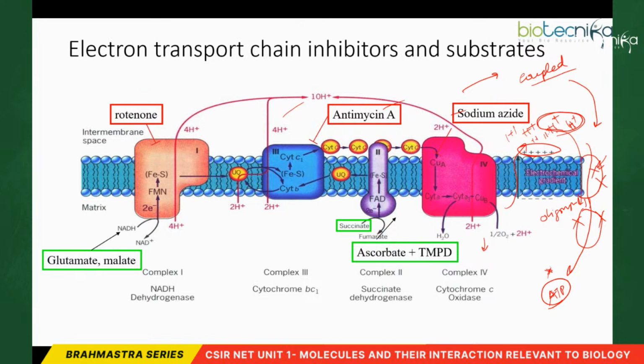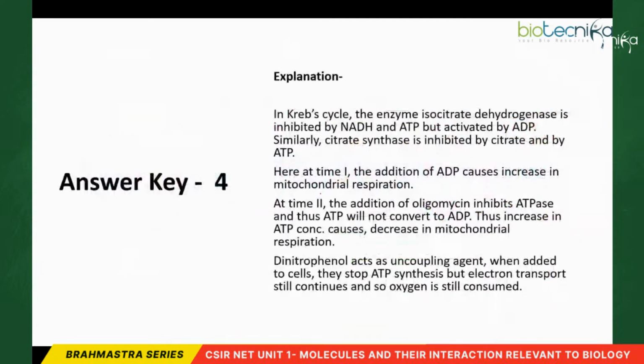But there is a molecule called dinitrophenol. It is called an uncoupler. What it does is remove these H plus ions. Because of this, even if the F0 F1 particle is not working, the electron transport chain will keep on taking place, because even though H plus ions are transported to the other side, they are constantly removed by the DNP, which is the uncoupler. That's why even if ATP synthesis is not happening, the electron transport chain will still happen with this uncoupler, because DNP has uncoupled the two processes.